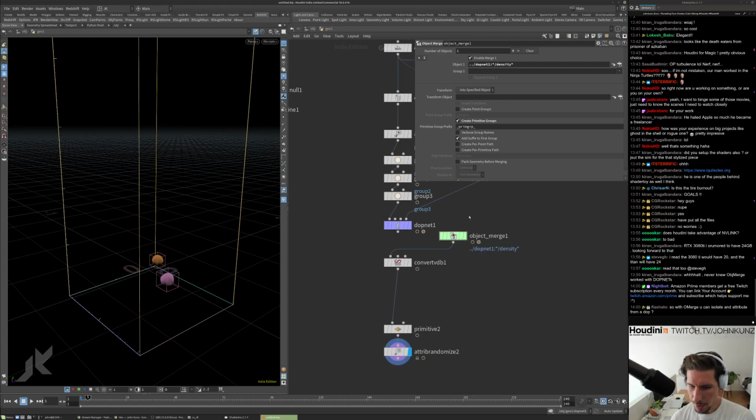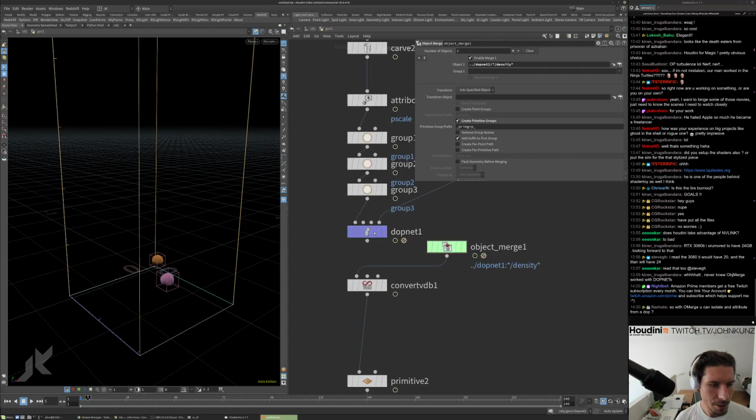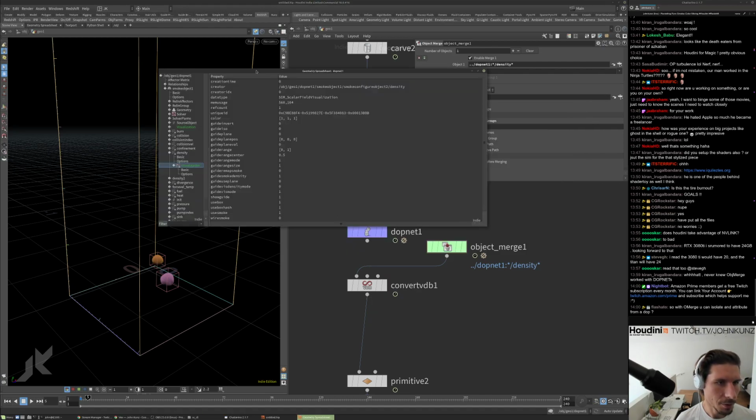With object merge, you can isolate an attribute from DOP. Basically, with the object merge, you could just get any of the stuff you need with this spreadsheet. So it makes it easier to retrieve information.